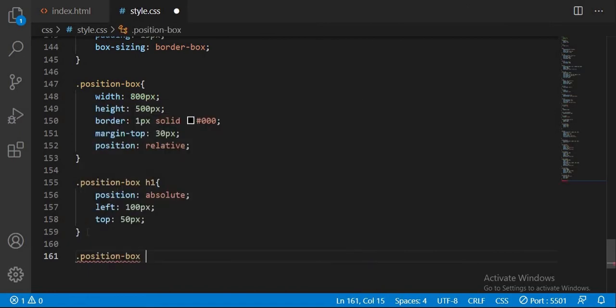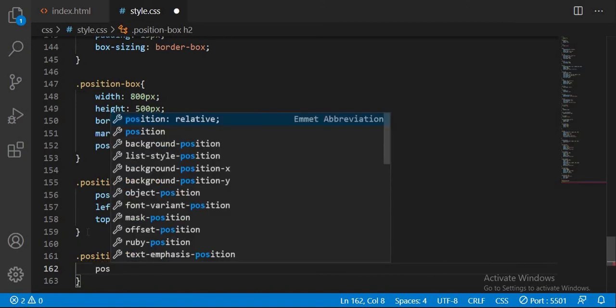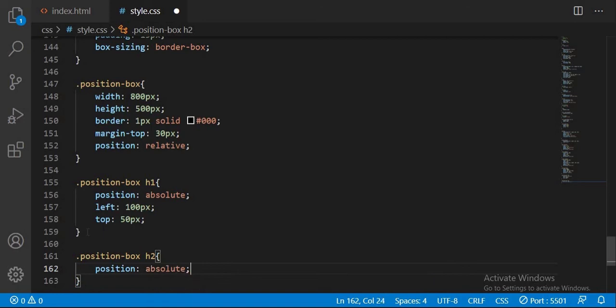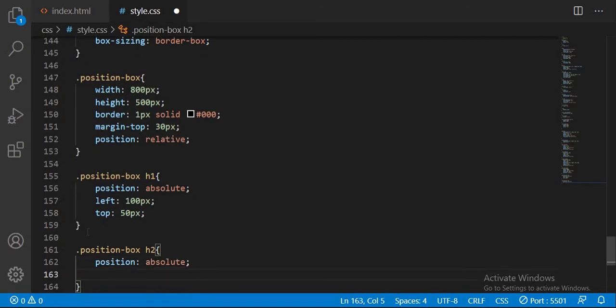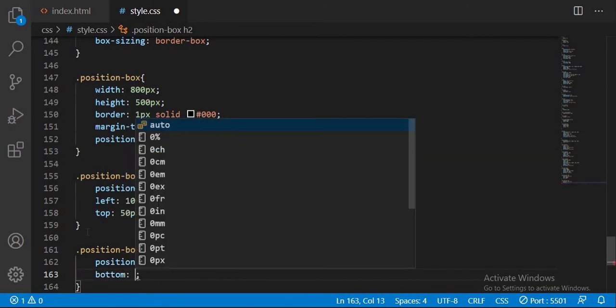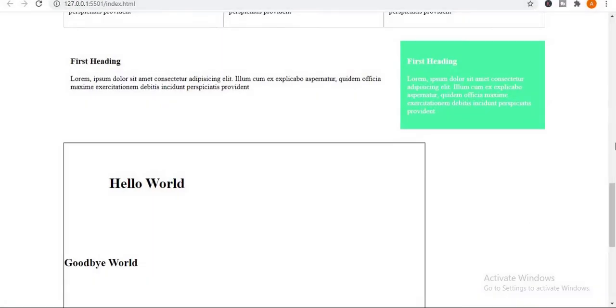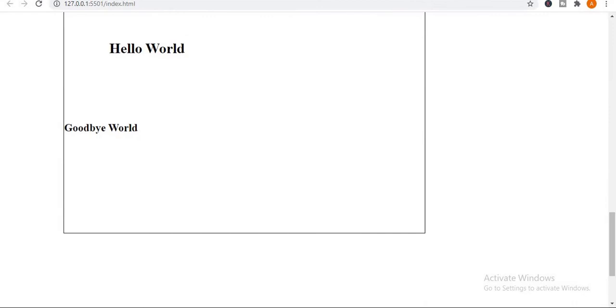So say position box h2, position of absolute, and let's move this to the bottom. Let's say 200 pixels. Okay.